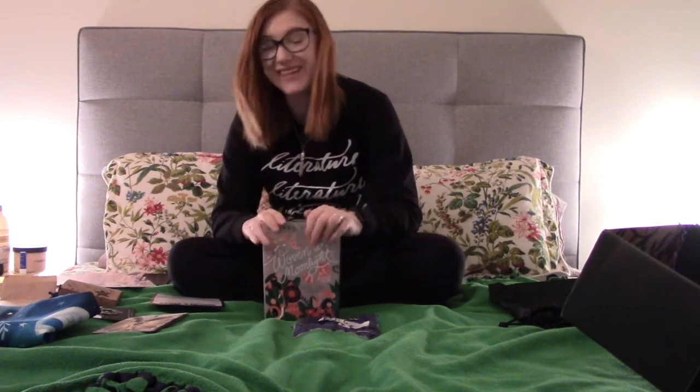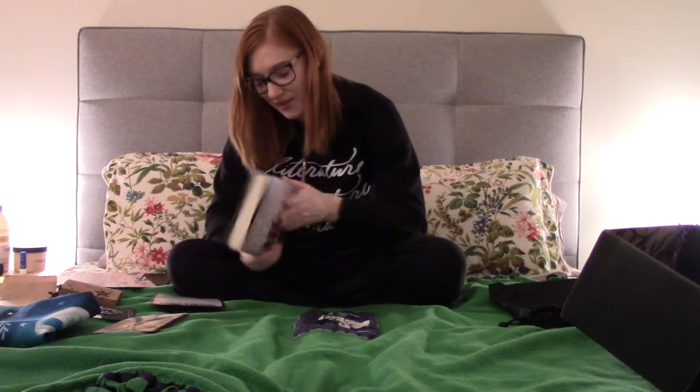This sounds amazing. I really hope it doesn't disappoint. Lately YA fantasies have been letting me down hardcore, and I really don't want this to be one of those books. It seems like it has really good reviews from authors that I know, so I want to believe this is going to be an amazing book. That was an amazing haul — I'm really impressed, as always, with what came for me. I can really utilize just about everything that came in this box.